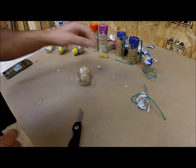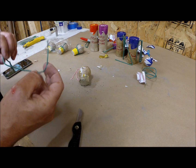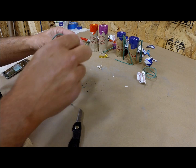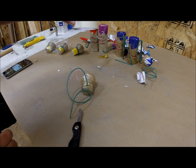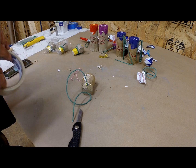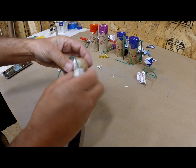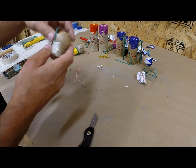But this one, see, when I unwrapped it, it has all kinds of lift charge. It must have been sloppy when they made it. But see, the fuse popped out, which is common on these shells. You just push it all the way in there. I always keep some kind of masking tape handy. Then you just tape it over where your fuse popped out. Now you're good.